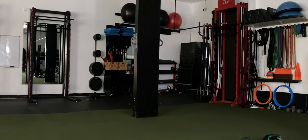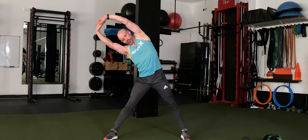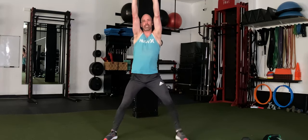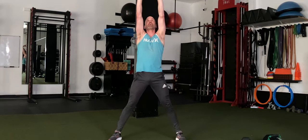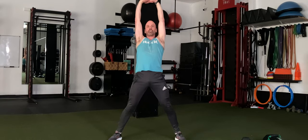For about 5, 4, 3, 2, 1. Good. Let's press it right back down the middle. Look up at your hands. Push your hip forward, squeeze your butt, and lean back. Lean it back as far as you can.